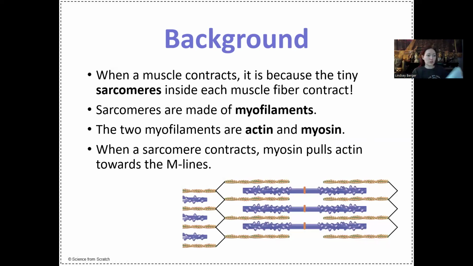So if you're still not sure of what's what on a sarcomere, you've got to go back and look at the pictures. Again, draw out this little sarcomere in your notes and label each section. That's the best way to learn which is which. It's one thing to just kind of look at a slide and be like, yeah, that makes sense, I know that. Actually draw it out and label it.